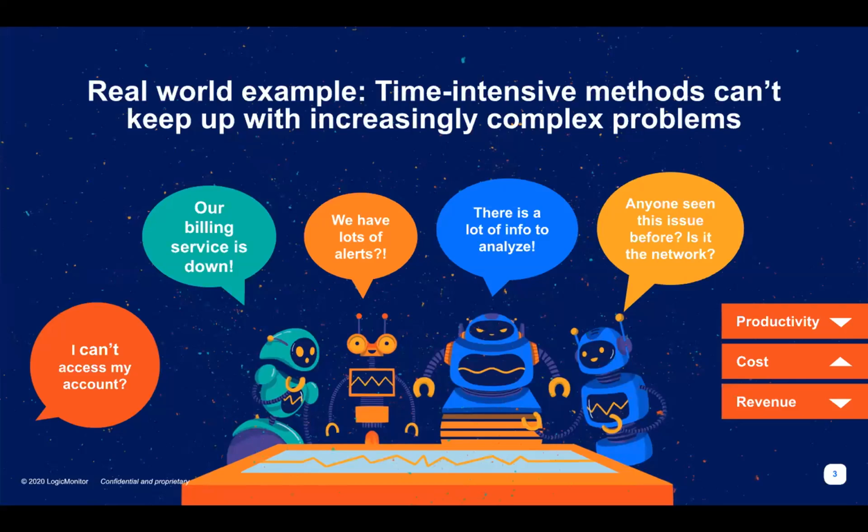So what do we do, or how do we provide value? We make sure that those everyday problems that you probably hear around your office don't occur in the first place. So, just the basic stuff like, hey, I can't get into my account. Billing service is down, so can't pay bills or can't receive bills. Really, any type of business motion that's impacted by some sort of performance issue in your infrastructure stack.